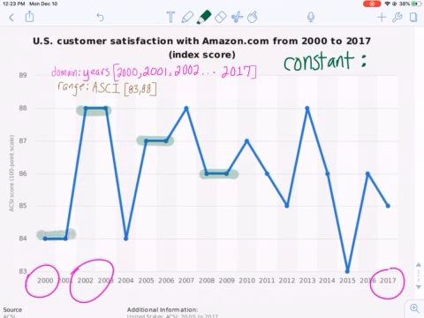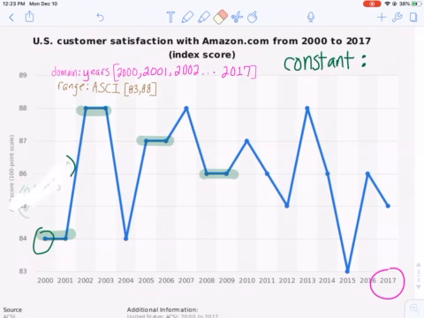Now when I'm doing this, a mistake I still see people making is they're trying to cite the range and the domain. They're going with this value and this value. They're using the ordered pair. I don't necessarily care about the ordered pair when I'm doing this. All I care about is my domain. So for this first constant I have, it's going from 2000 to 2001. So I'm going to put my first domain here as 2000, 2001.